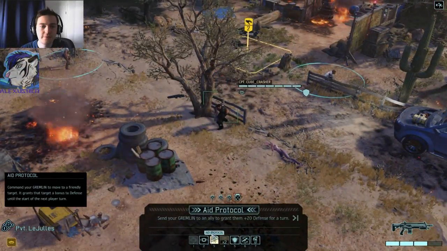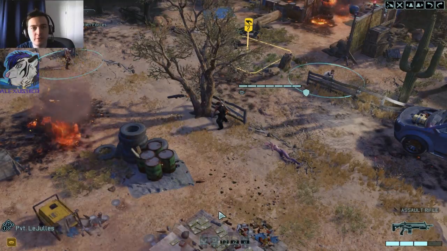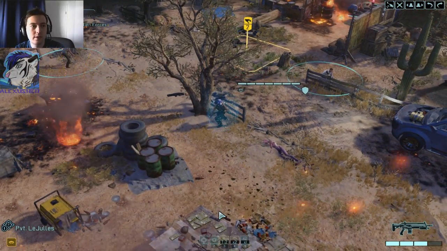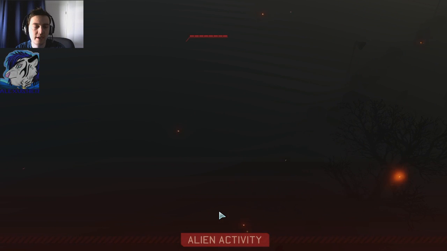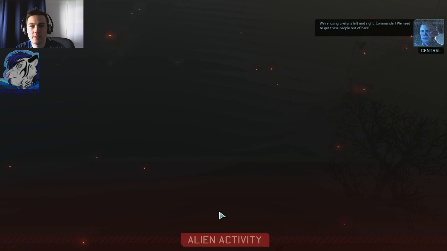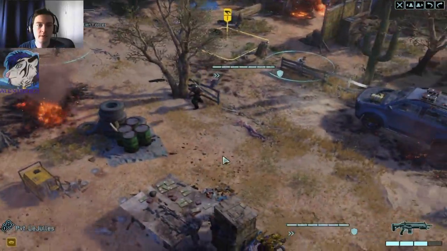Cube Crusher is so forward. Yeah, let's do the protocol. He's in high cover, but he's so far away from our... And I don't have much Overwatch, so... Better be safe than sorry. It should work. There's one sectoid over there. Still killing some guys. Iris Vandermeer was killed. We're losing civilians left and right, Commander. Yes, I know. We need to get these people out of here. I'm trying. I'm really trying.